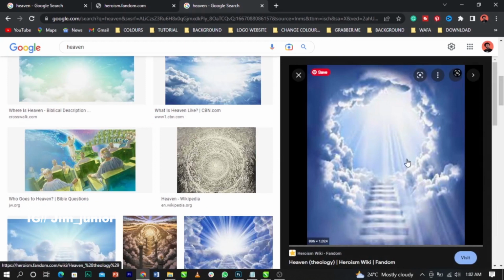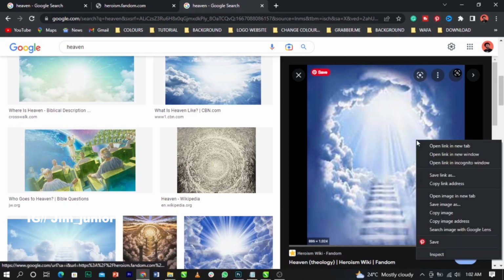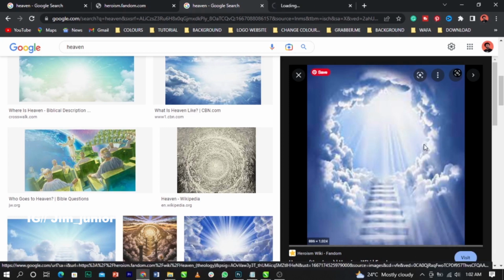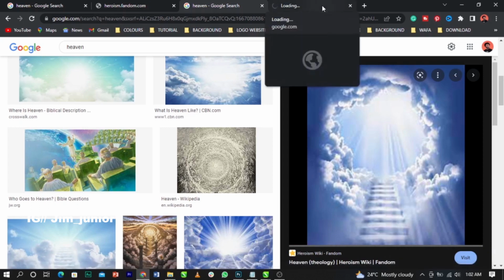This is the one I liked so much to use. Not all the time anyway, but sometimes, anything that fits into your background and works, just go for it. You understand? So let me right click and select open in a new document.